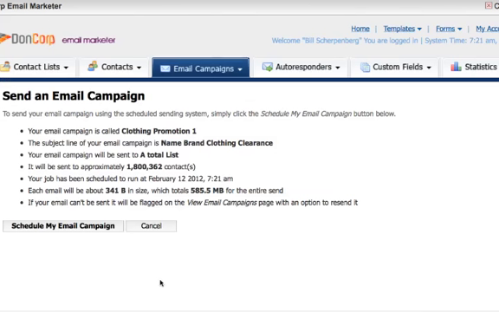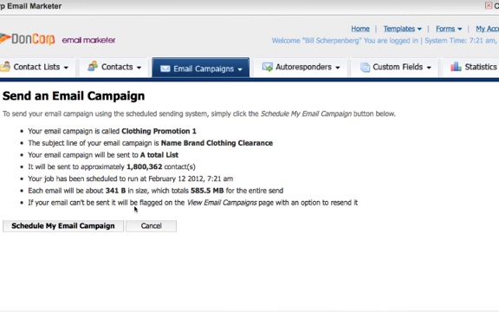And now you come to the summary that gives you a quick glance at the email that you are sending. And this is where you're at. You're going to send it to 1,800,000 people. It's from a total list. The subject line of the email is name brand clothing clearance. The name of your promotion, a name you gave it that nobody sees, is clothing promotion. And your job is scheduled to run on February the 12th at 7:21 a.m., which is right now.